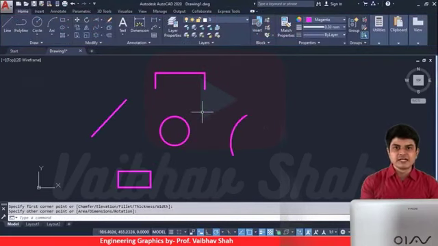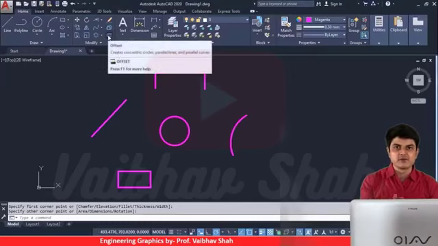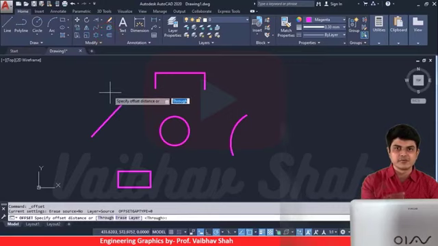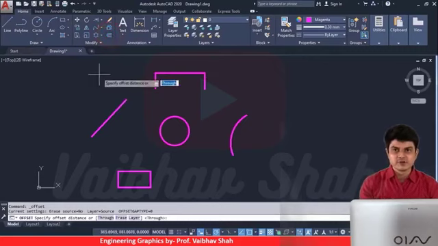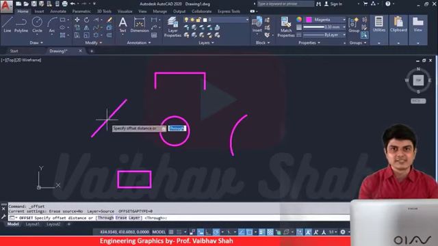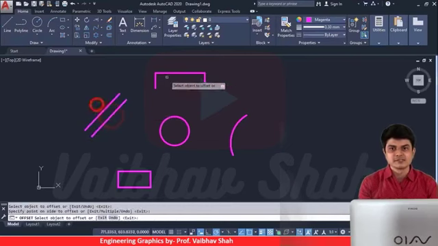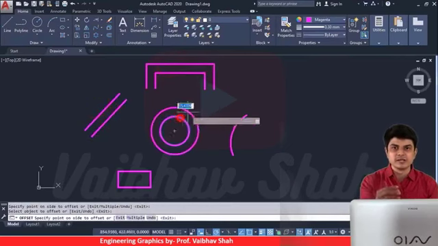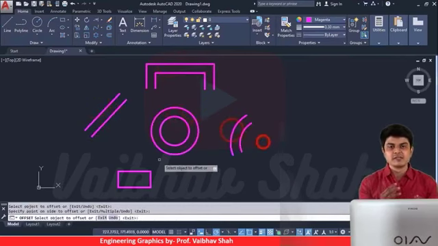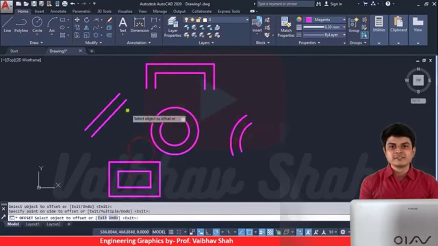Finally, we have the offset command. You can draw a similar shape at a particular distance away from that shape. This is the offset command. Select offset, then select the object, select the particular distance away and release the click. You will have the object drawn parallel to that object with the same dimensions at the particular distance. So this is how you can draw a similar object at particular distances with the offset command.